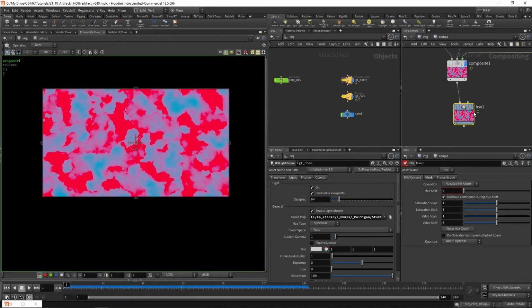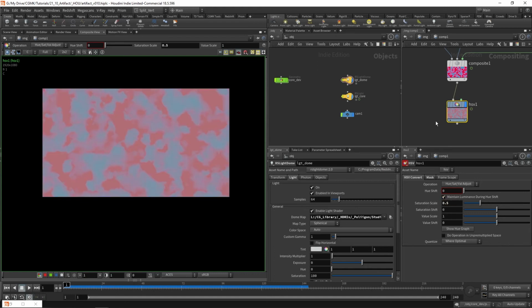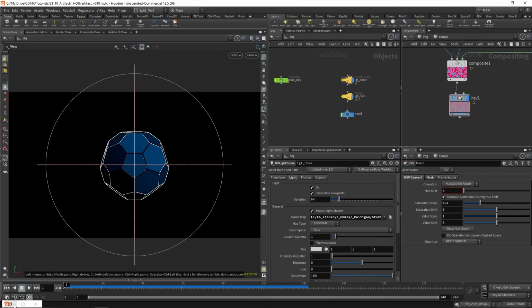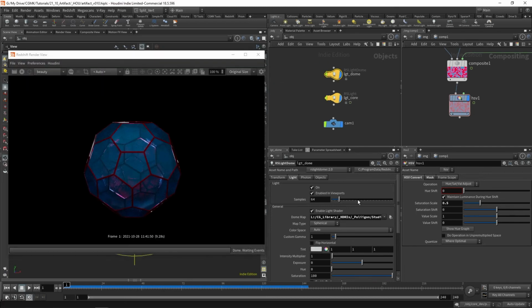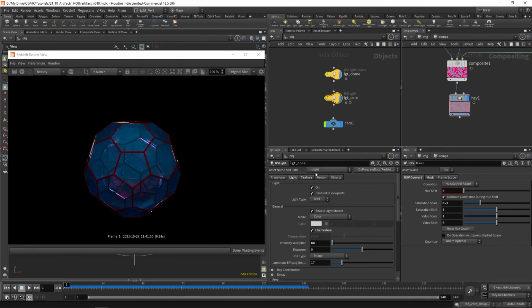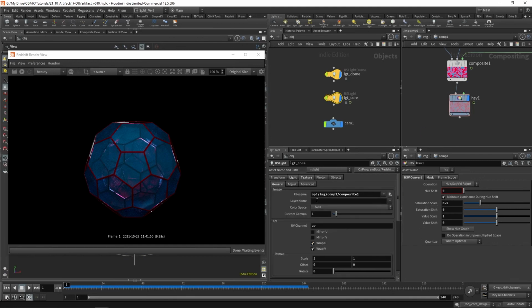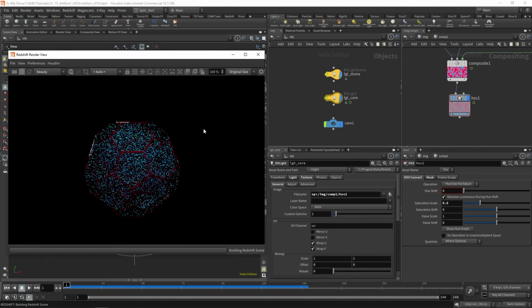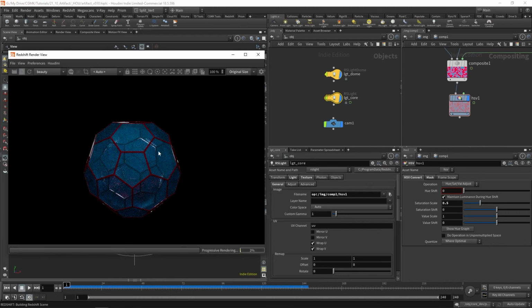Composite view, minimize. Okay, so saturation scale, let's bring it down to 2.5. Yeah, it was just burning up too much in terms of saturation on the scene. So I think this will probably work better for us, but we need to update the path here on the light core. And on the texture, it's going to be the HSV that we want. This is what we want. Operator. Let's see. Okay, so it's no longer as saturated, the bursts of red and blue.